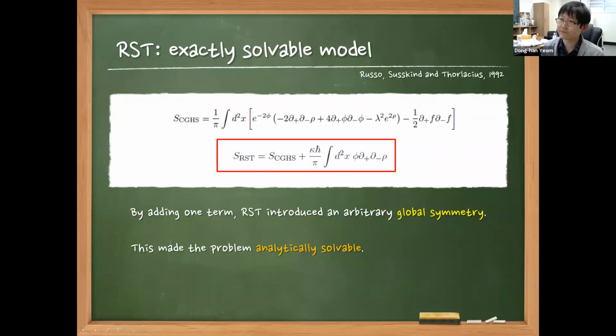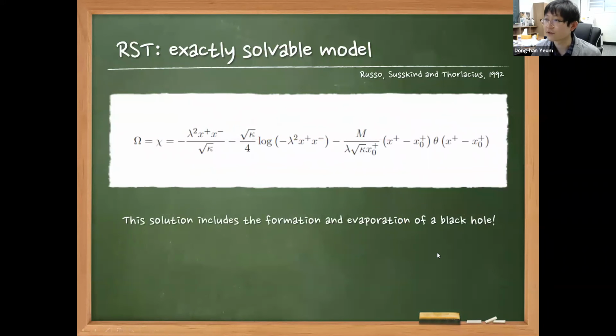So then you may ask what is the physical reason to introduce this, and indeed the physical motivation is, in my opinion, not very clear, but once you add this term, then this space-time has an additional global symmetry. So there's no strong motivation for such a global symmetry, but I may say, why not? Why not introduce this term? So maybe there's no problem. So once you introduce this global symmetry, then this model can be analytically solvable. So, this is the function of a metric and dilaton field, and this is the solution.